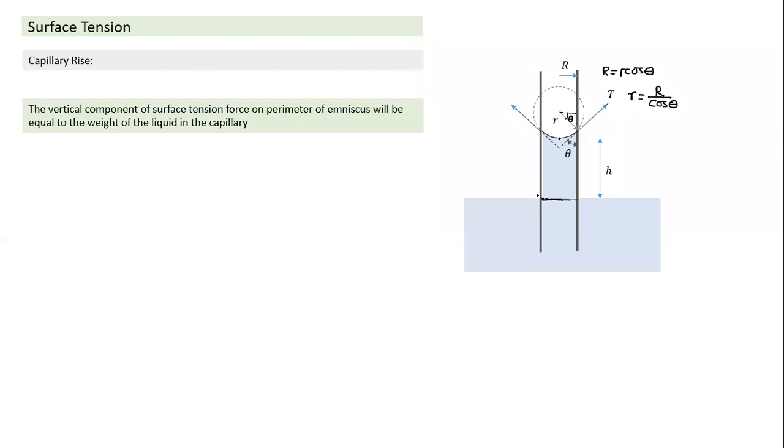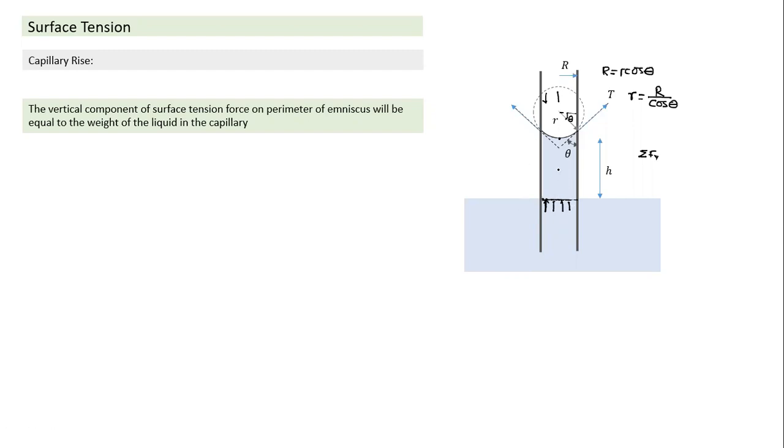If I take this as my system, what is the system? Liquid in the capillary. If I consider this whole thing as a system, the net force acting on this has to be 0. What are the forces acting? If I take the summation of forces in y direction to be 0, there is a pressure acting from the top, atmospheric pressure. And at this level also the contact force will act from the liquid in the form of pressure, which also is atmospheric. So atmospheric pressure on the curved surface, which has a projection equal to the circle of radius capital R. So the force due to top pressure and bottom pressure, both being equal, will cancel out.